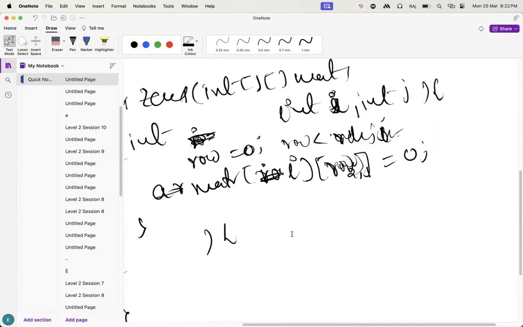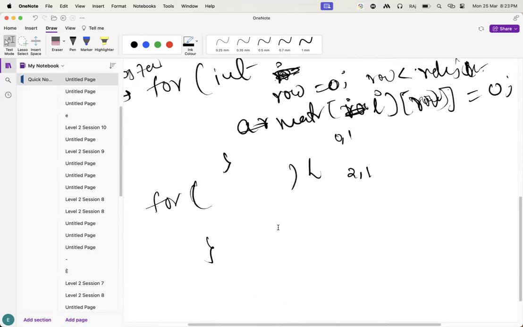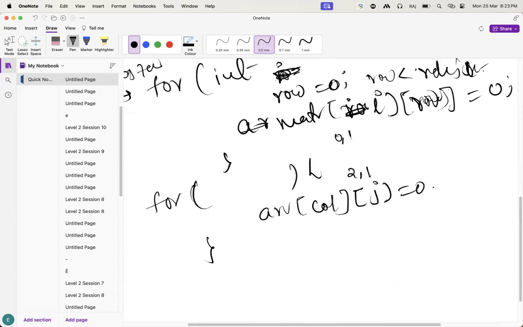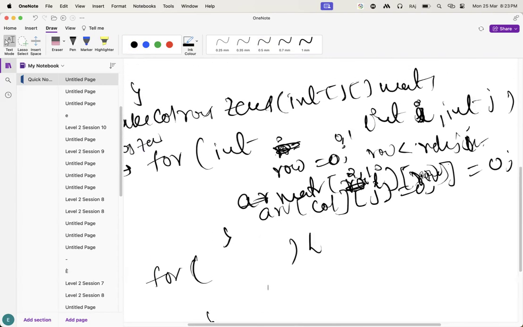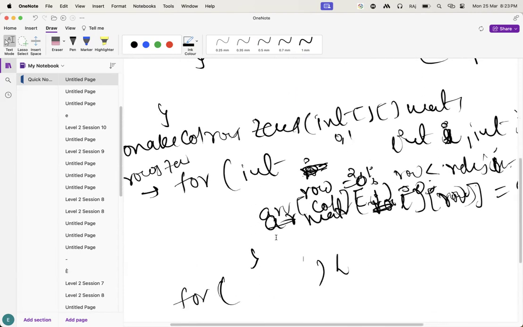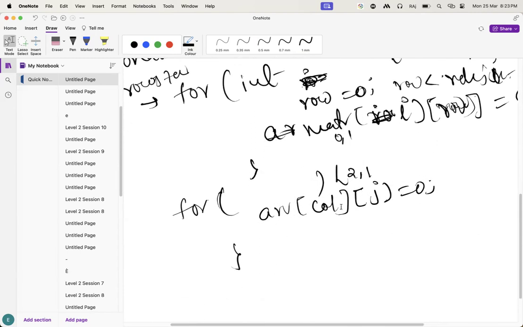So how are we going to make that? Array of column, and here J equal to 0, right, guys? In this way we are going to do that one.